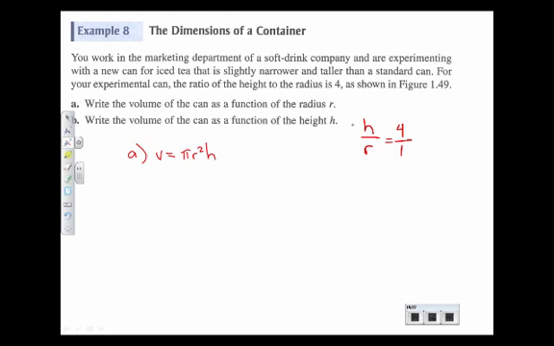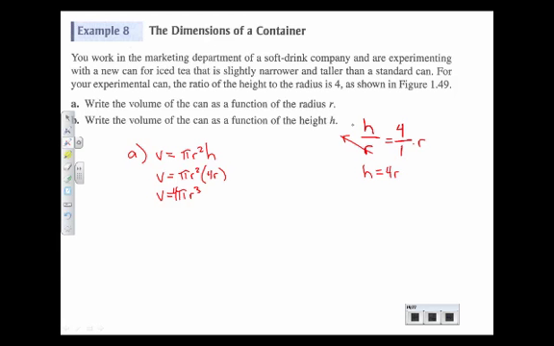In any case, we need only r over here and not h. We have to get rid of h. So we'll go back to our original setup here and see if we can get h by itself. If we multiply both sides by r, we'll have h equals 4r. So back in problem A, everywhere we see h, we're going to replace it with 4r, and we'll have the volume is pi r squared, and we stick that 4 out in front. So the volume would be 4 pi r cubed.